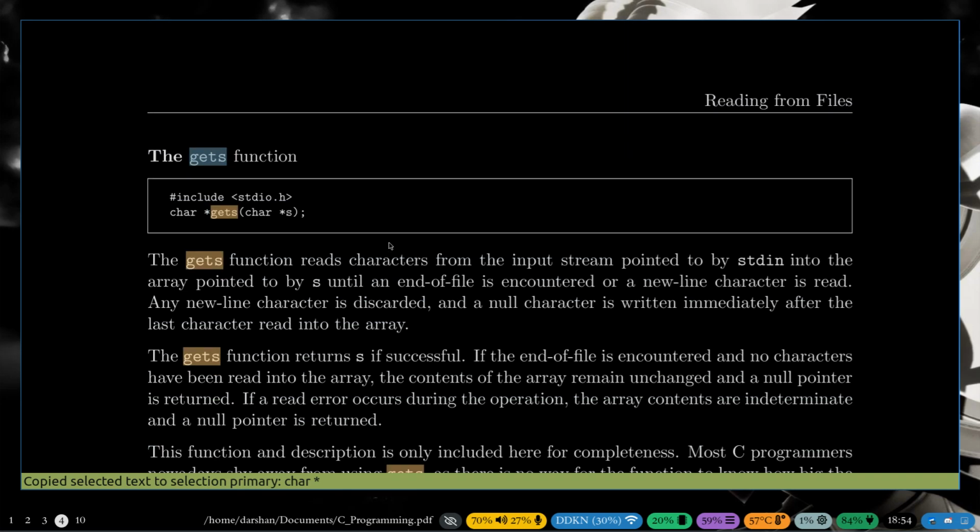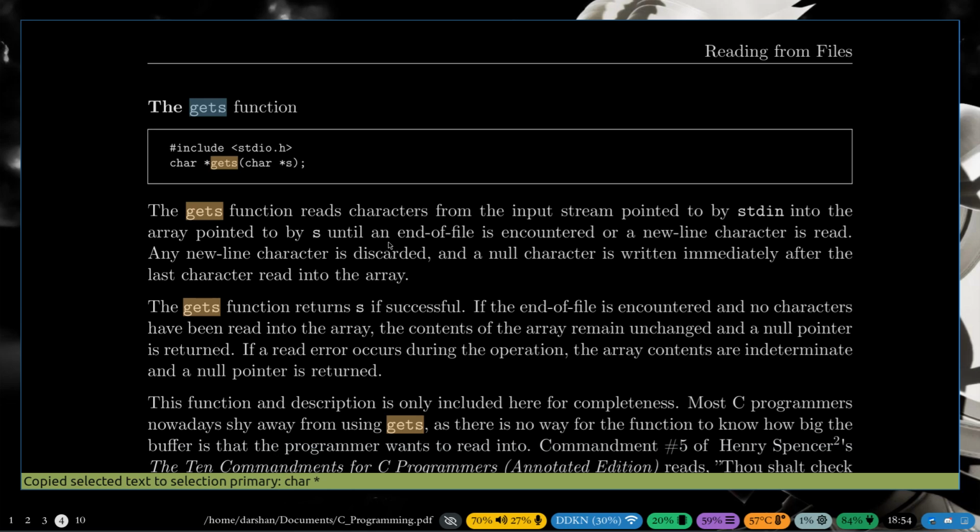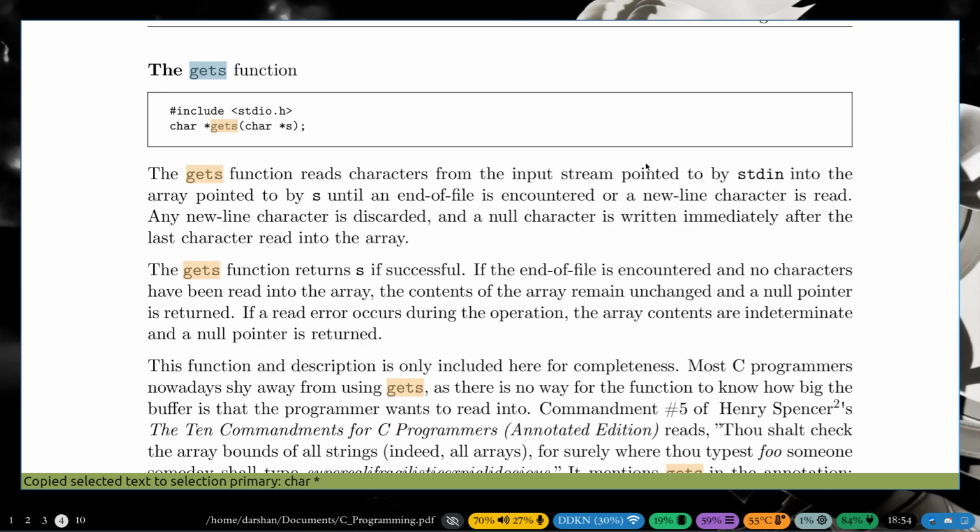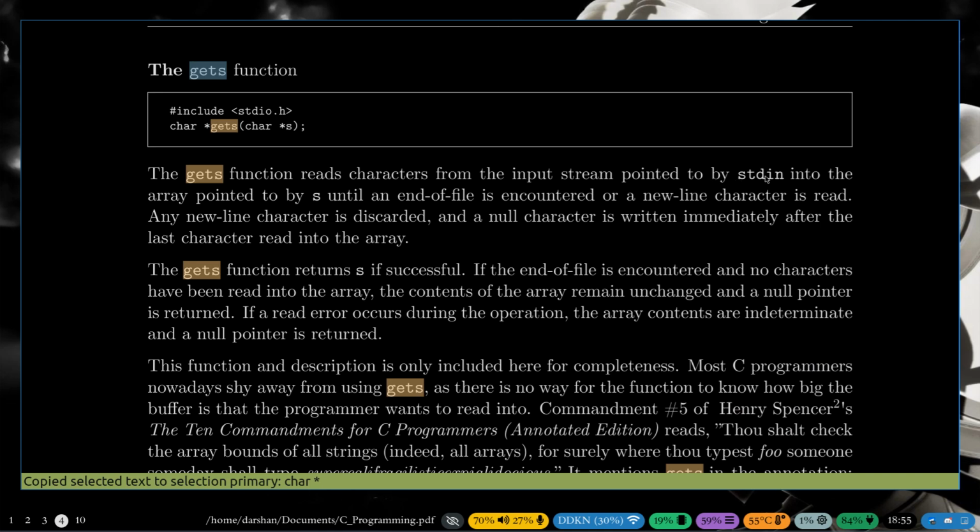The gets function reads the characters from the input stream pointed to by the standard input into the array. Any newline character is discarded. Null characters are written immediately after the last character read into the array.